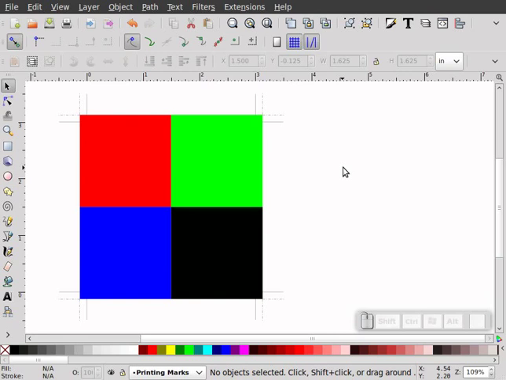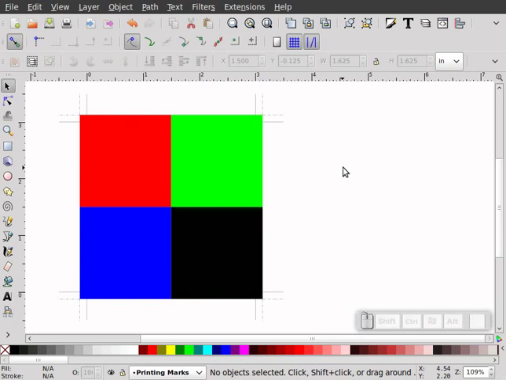Still, it'd be nice if you could export files out of GIMP directly in CMYK. But I can't blame GIMP for that so much, because Inkscape doesn't do that either. But Inkscape, I think, is going to get there. I think they're making improvements for version 0.48, which is due out pretty soon. We'll probably have some more features there.